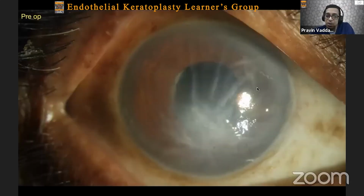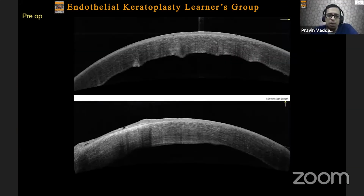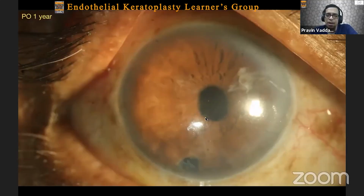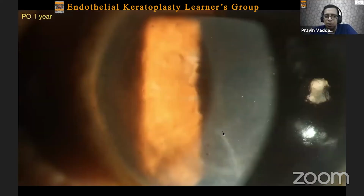There is a subset of patients after PBK who seem to have a localized area of inflammation in the eye after surgery. You will see that they have more superficial vascularization than other patients. When you do the OCT, you can see that there is epithelial reduplication in several areas as well. Post-operatively, this patient did really well, and you will see that the cornea cleared very nicely, including the posterior stroma. But if you look at the posterior stroma more carefully in the area where that patient had the source of inflammation, you will typically see some scarring of the posterior stroma or the pre-Descemet's layers.